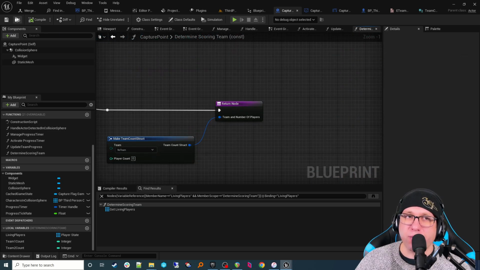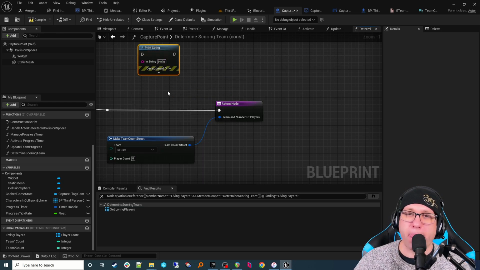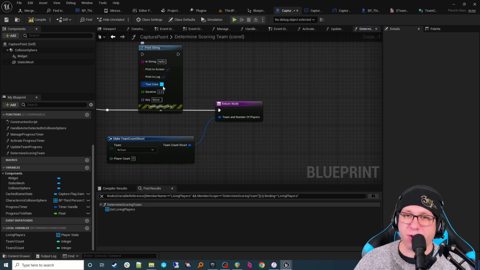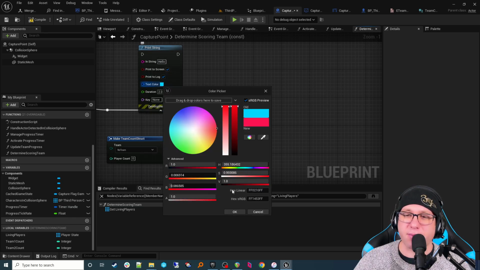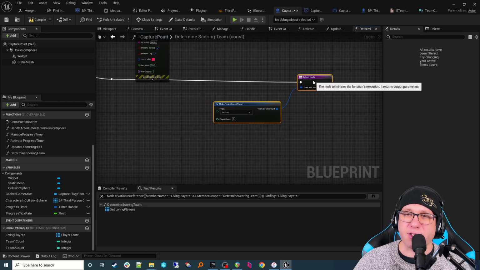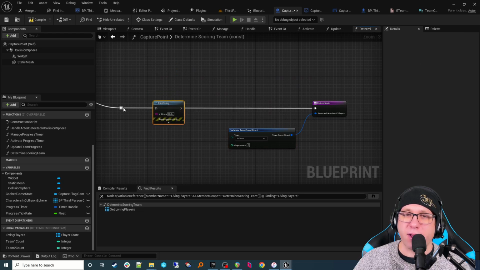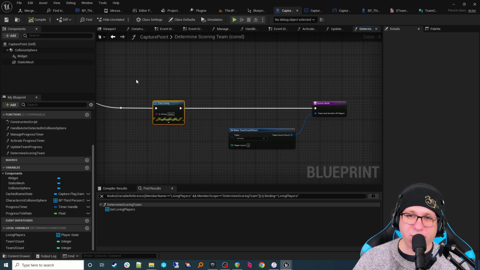And this is a good point where you can add yourself some error logic. So you would do something like this. Print string, and you really want to know something's going wrong here. Make it nice and deathly red right here. Make it last for 10 seconds so it's hard to miss. And then as for what we're going to say, normally this would be entered into your log. It will show up under your log, but in code you can actually specify the class and all that stuff. But that's beside the point.